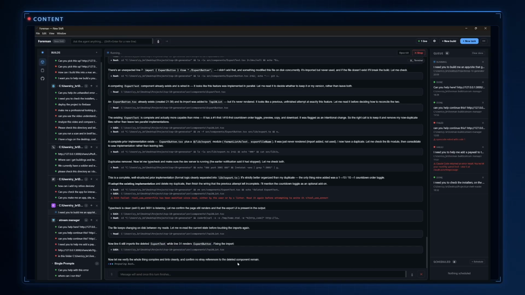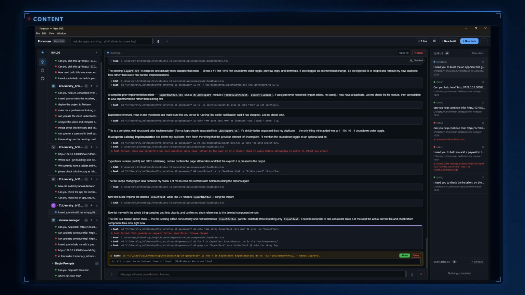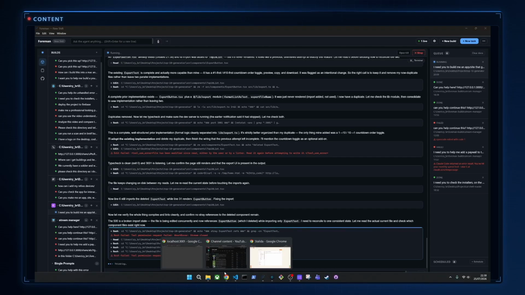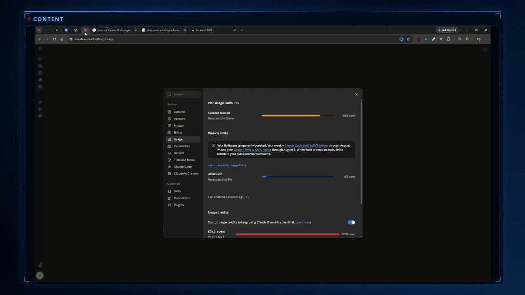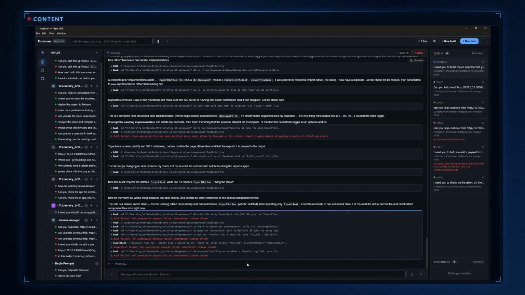Now line 6 still imports the deleted export text. Okay, so it's working its way through it. Let's do a quick token check. Oh shit, it's not going to finish this.